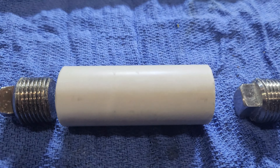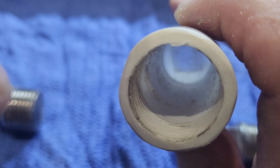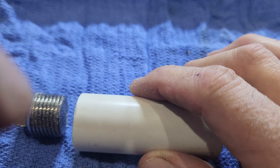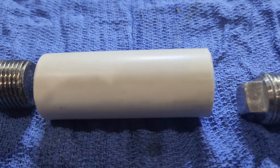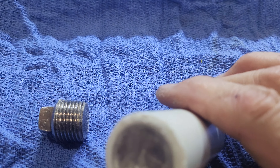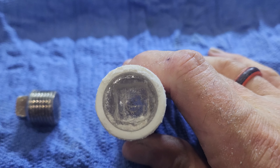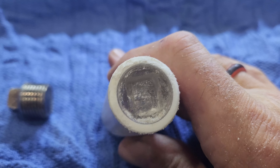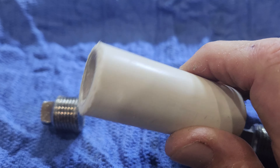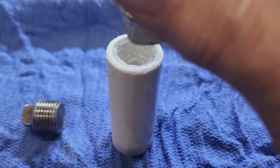It actually screws into the backside — you can see the little threads. I made this thing: heated up the drain plug, screwed the PVC pipe on it so that it would thread, and then took Bondic and made this little UV-activated resin insert. You can see the clear insert — it's been bonded to the inside of this piece of three-quarter-inch PVC pipe.